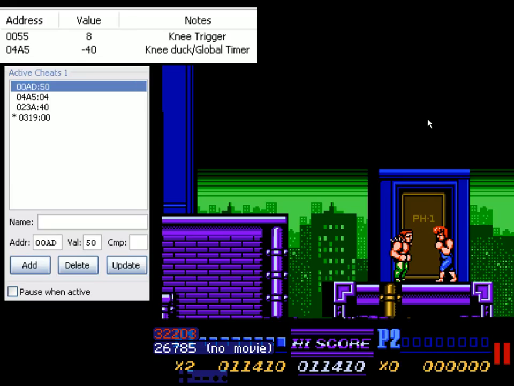So here's where this gets interesting. The question is, okay, well, can you try to manipulate when the knee comes out to use this to your advantage? Not really, as it turns out. So I'm going to load another state here, and we're going to turn off the cheats. And so in this particular state, here's a couple interesting things.